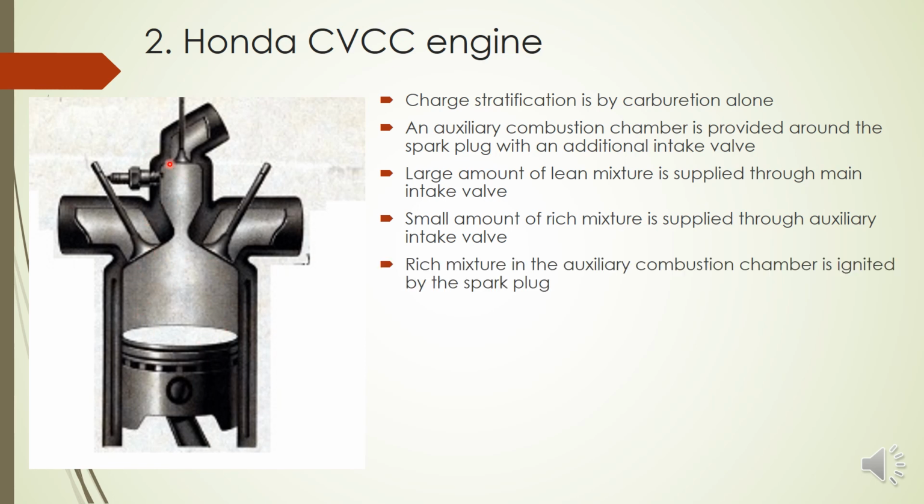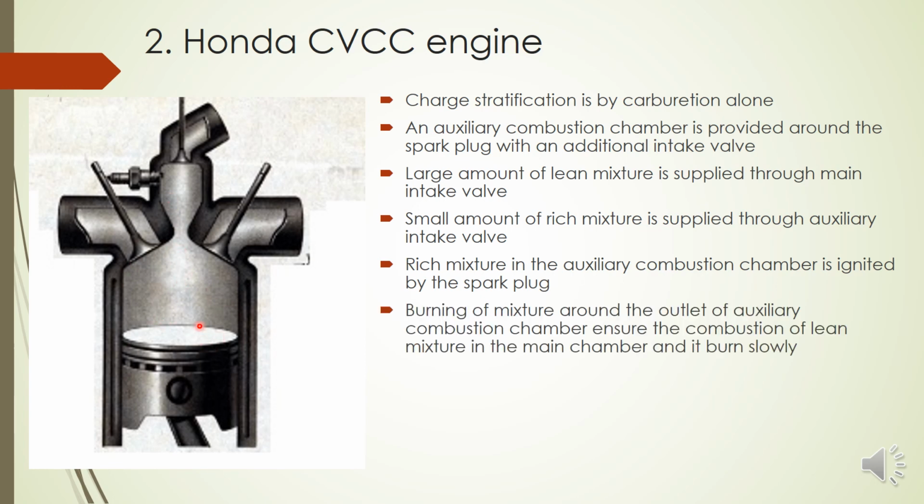First the rich mixture is ignited by the spark plug. The spark plug is here. The mixture is ignited, and a flame front develops. It travels towards the outlet of the auxiliary combustion chamber, and that will burn the remaining lean mixture. At the outlet of the auxiliary combustion chamber, the flame front travels and combustion of the remaining lean mixture takes place. So the burning takes place slowly.